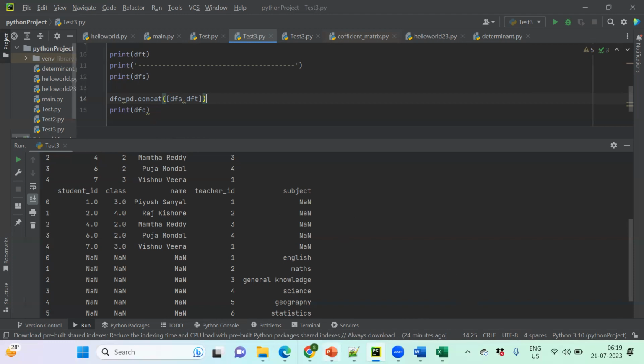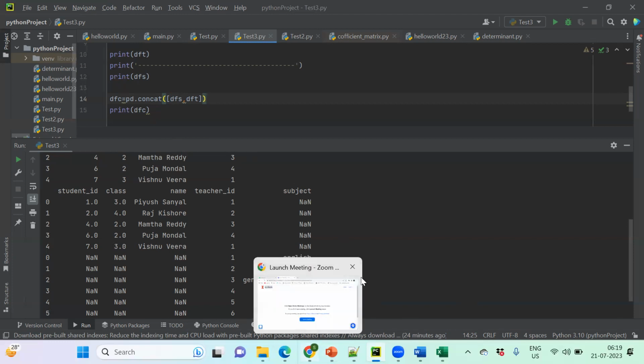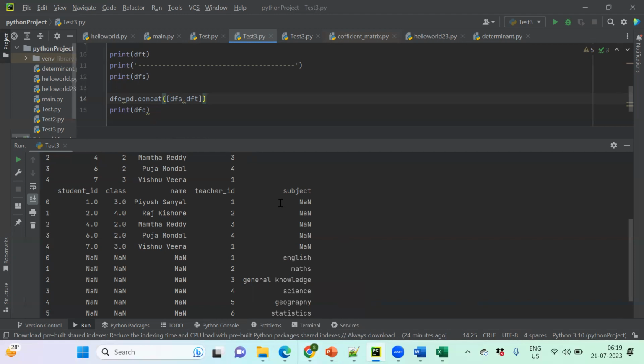Okay. So moving ahead with the join, that is merge. Merge means horizontal merge. Based on the requirement, suppose I want to check in a single data set which student is learning which subject. Then we need not only the teacher ID, we need the subject as well in the single data frame. So how to do that? That's why we need the merge. Horizontal joining or horizontal concatenation, whatever we can say. So how to do that? I'm using the same data frame.